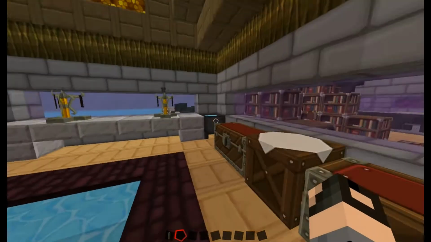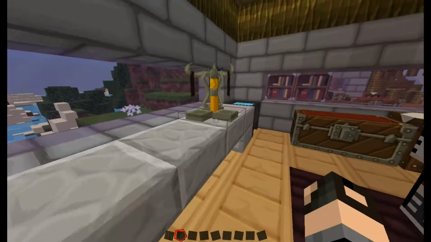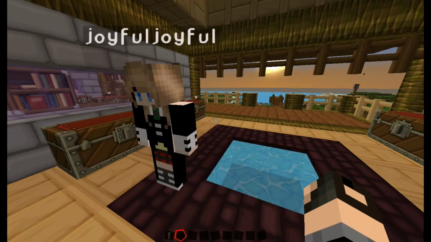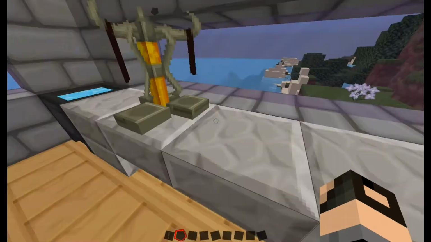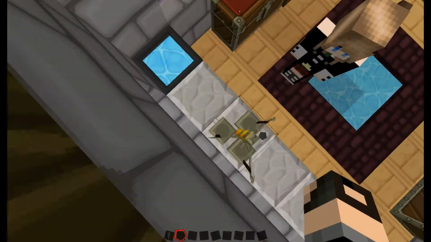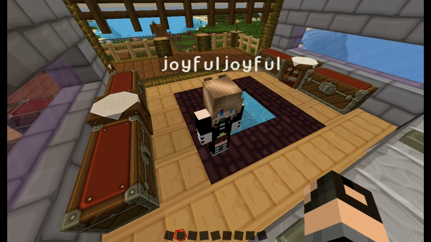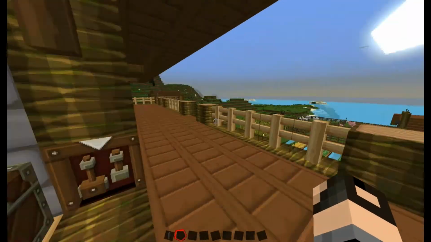Right. First of all, brewing stands. These are made with three bits of cobblestone and a blaze rod. It's literally three across the bottom and then a blaze rod above the centre bit of cobblestone. Blaze rod you get from killing blazes in the nether. I think I've seen you guys do that in the Let's Play. I haven't made a portal. We will go to the nether at some point as well.